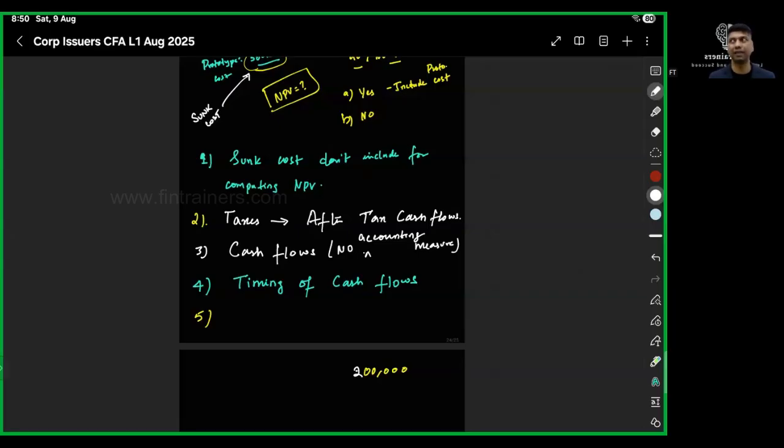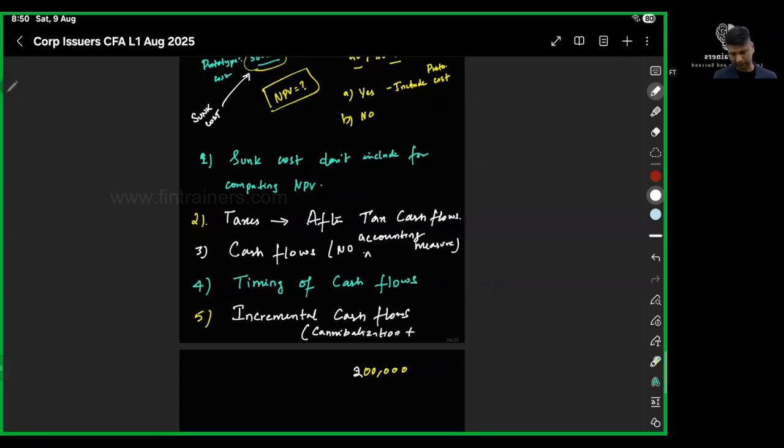There is something called cannibalization. If I sell 10,000 EV bikes, maybe people who are buying the regular Thunderbird or Himalayan might not buy it and might opt for the EV. So you need to adjust for the reduction of your existing product that you are selling. For this, we are talking about basically incremental cash flows. And this can be positive sometimes also, but usually you have to think about cannibalization, that is a negative effect.